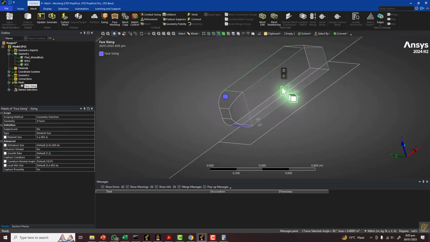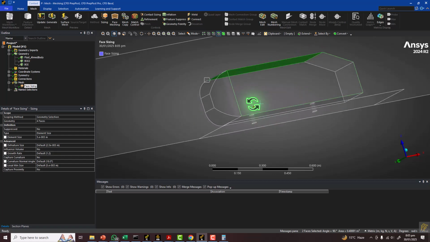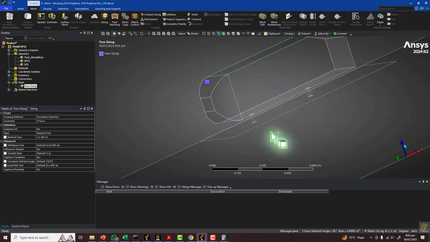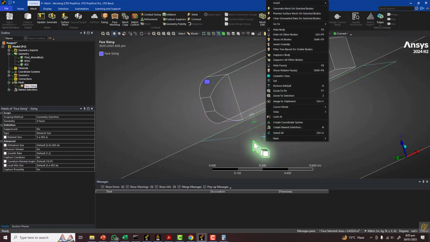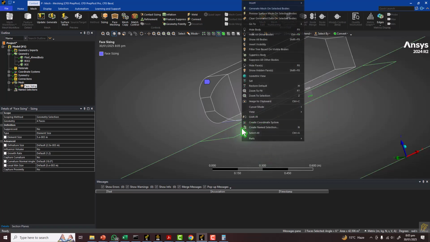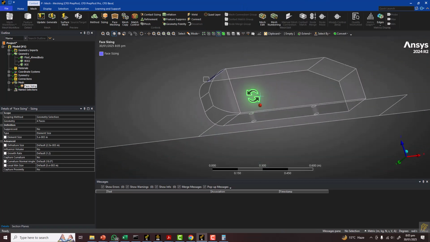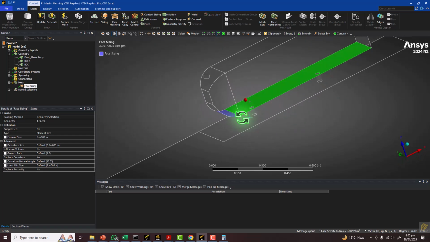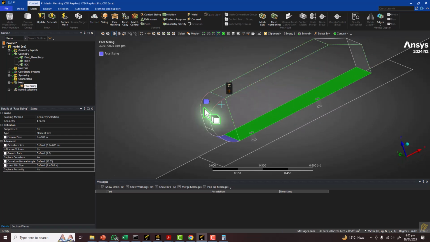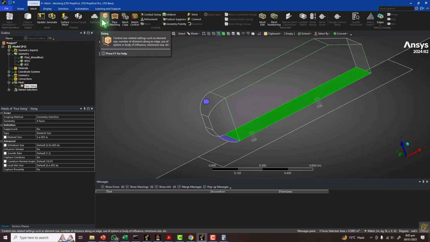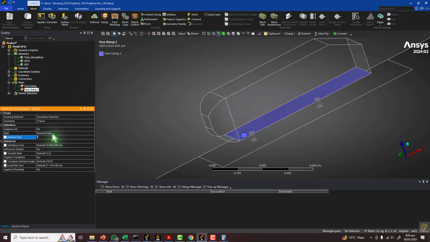Similarly for this one, I am going to hide these two faces, this face and this face. For this I'm going to put the same size, 0.005.